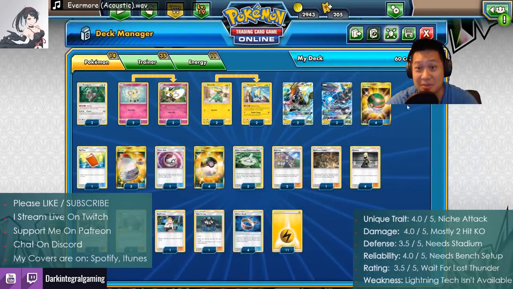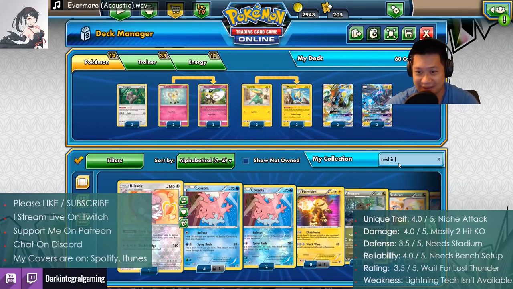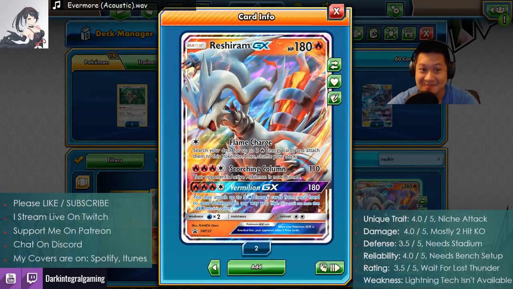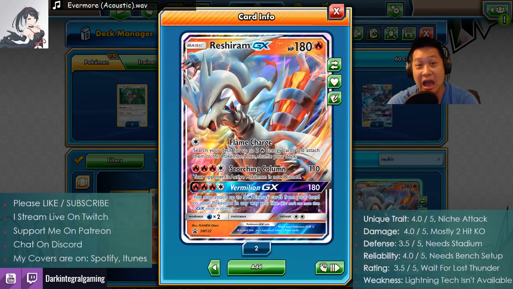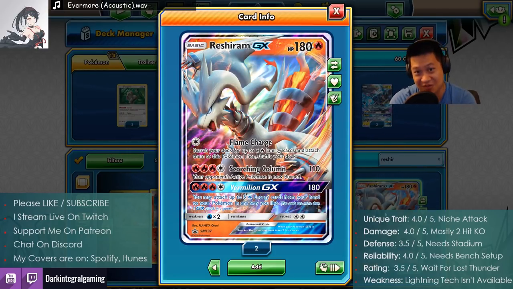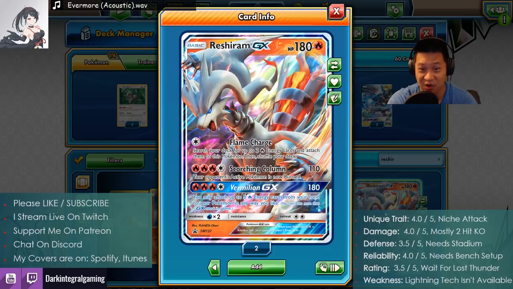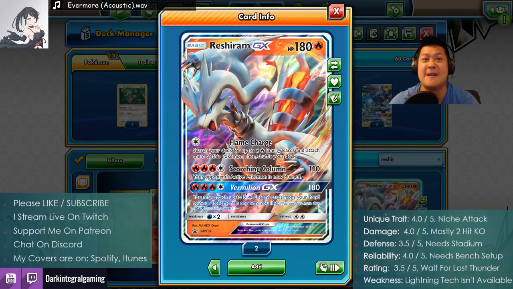Now, if I did do the box opening, I would like to do Reshiram next, because you do get Reshiram as a card with your Zekrom. Even though I didn't get to do the box opening, I'll just do Reshiram GX next. Because Zekrom, Reshiram, you know, they kind of fit. You get them both. And they're both really strong GXs. This one's a much more generic one than the Zekrom. So, as you've already seen it, we're just going to upgrade it, make it better.